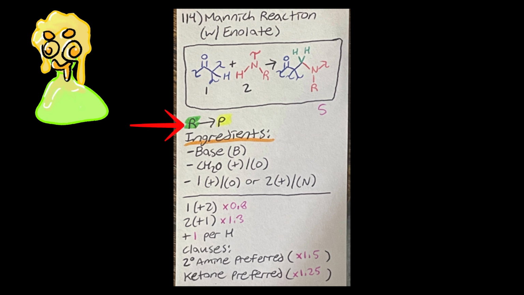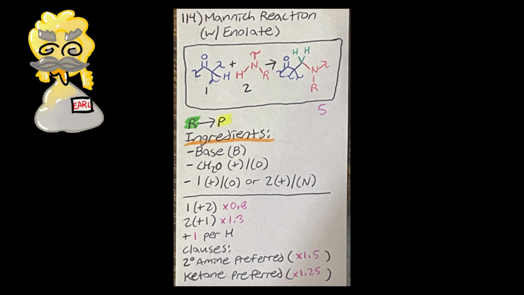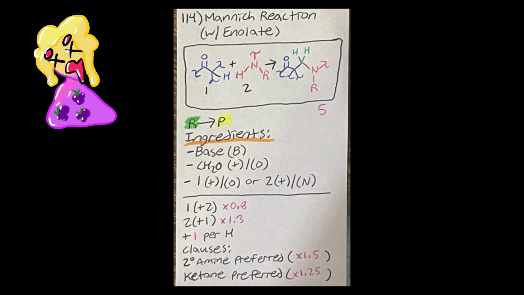Underneath the box, on the left, you will always see R arrow P, and both R and P will be highlighted a certain color to indicate the reactant and product probability risk. What is the reactant and product probability risk, you might be asking? Well, no, you most definitely are asking that because I made those terms up.